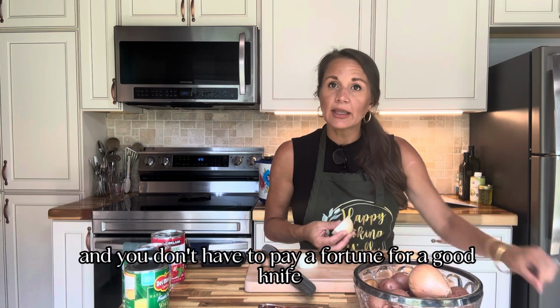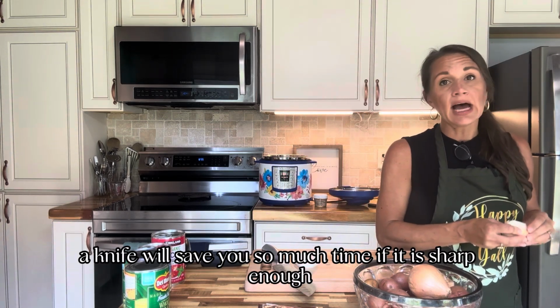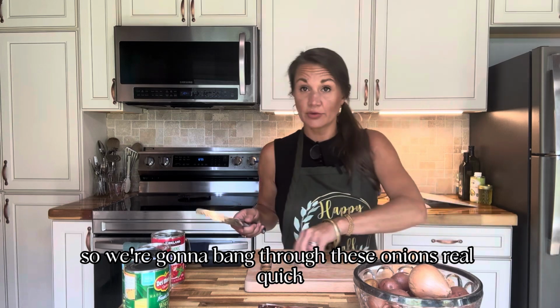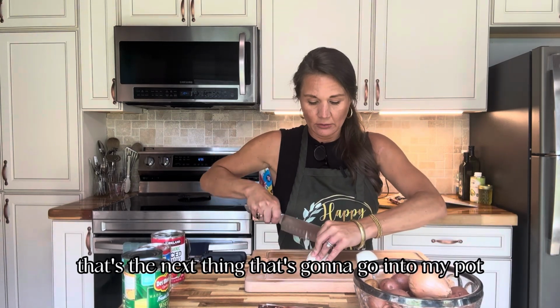It's so affordable, and you don't have to pay a fortune for a good knife, but you need a good knife. A knife will save you so much time if it is sharp enough. So we're going to bang through these onions real quick, and as soon as I get these sliced, that's the next thing that's going to go into my pot.